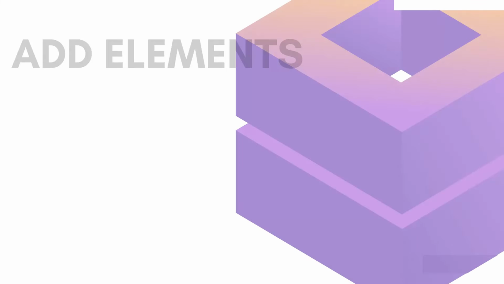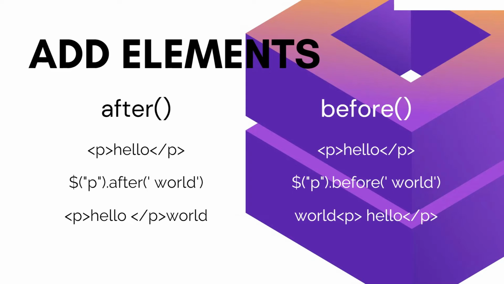Next we have after and before. As I discussed append and prepend, what is the difference between append and after, prepend and before? Whenever you use append, the specific text is updated inside the tag, but when you use after, the specific text is updated outside the tag. For example, here I use a P under which we have hello, and I select the P and use dot after and mention the word. Then the word is getting updated after the tag, not inside the tag. And this is why we use after to update anything which is outside that.